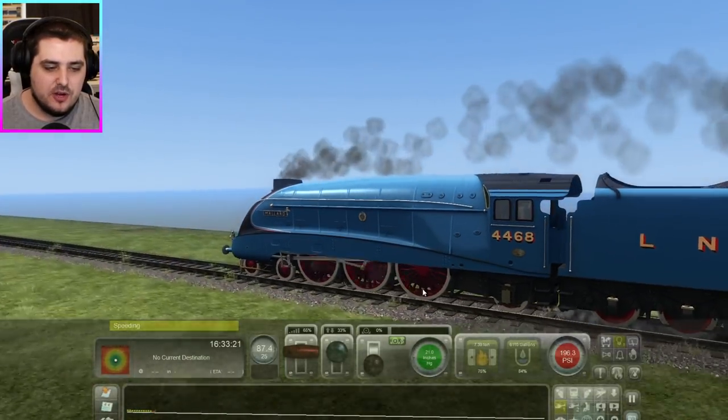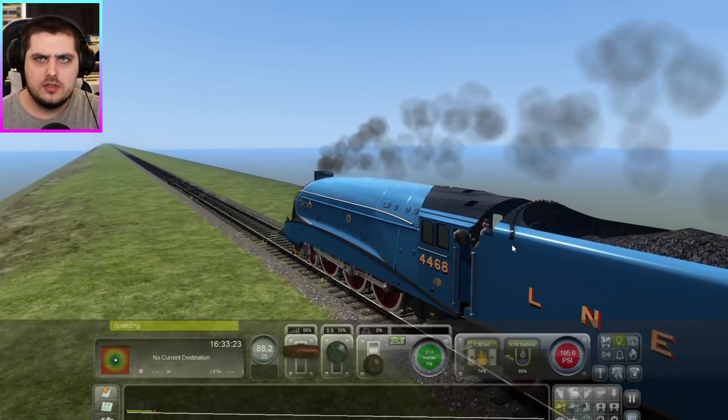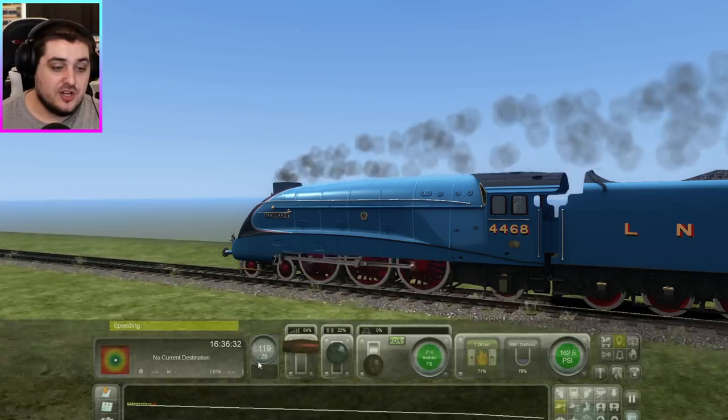Doing 87 miles per hour. That's good. That's the speed we're looking for. 119.